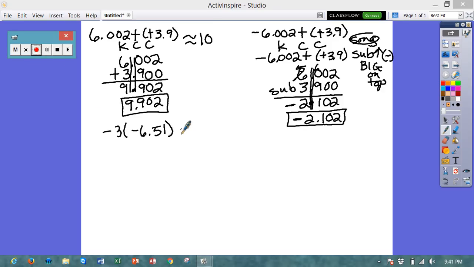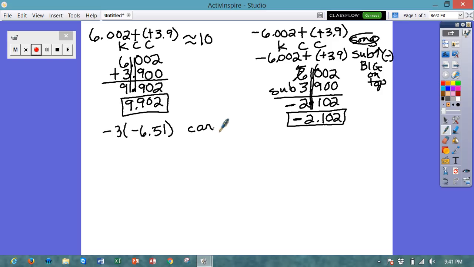Okay, so on this multiplying problem, it's multiplying, so I need to think about cards. And so I have matching cards here, negative, negative. Yay, they match. So a match means that it's a positive answer. So now I'm going to pretend like the decimals aren't there. And I'm going to multiply like I always do. I'm pretending like it's 651 times 3.